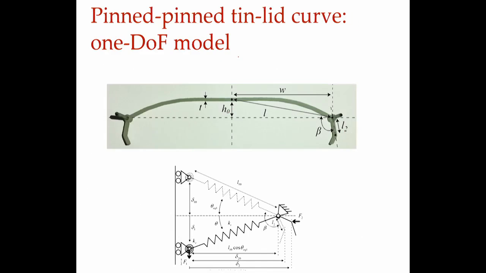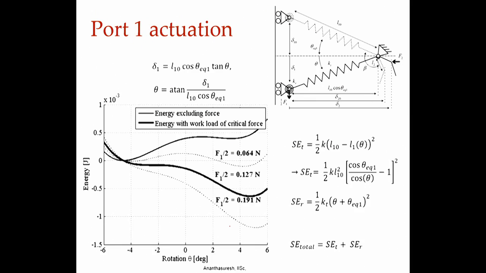So, we can write the strain energy for this. Once we write what the torsion spring and the translational spring constants are, and sketch this energy landscape, we can actually do everything using trigonometry, the delta, that is how much this is moving, and the theta, how much it is rotating over here. Then we can write this for various forces. We can see how the energy landscape changes, the original one that we have, and how for different values the energy landscape changes and where the other minimum would lie. We can make all of these things.